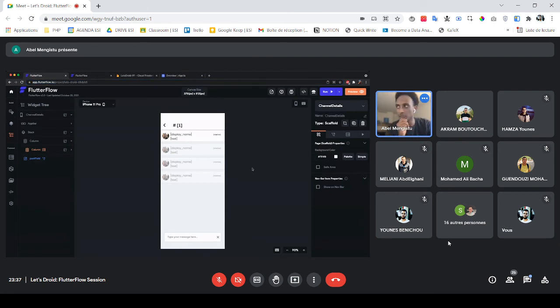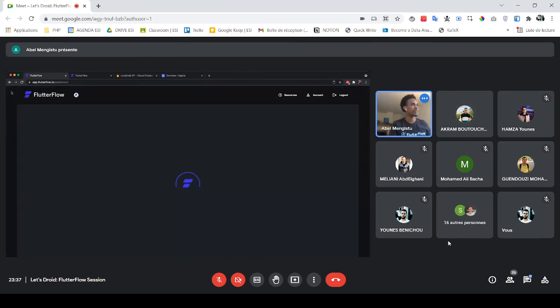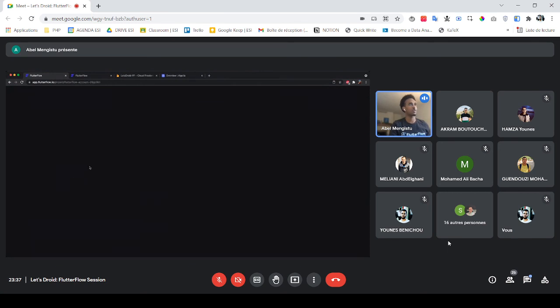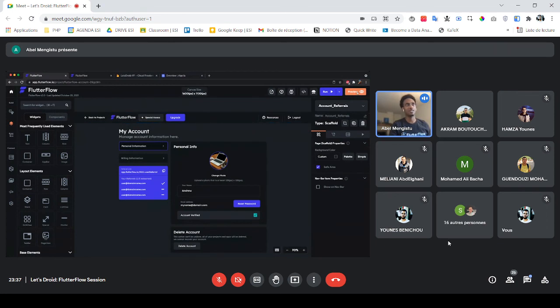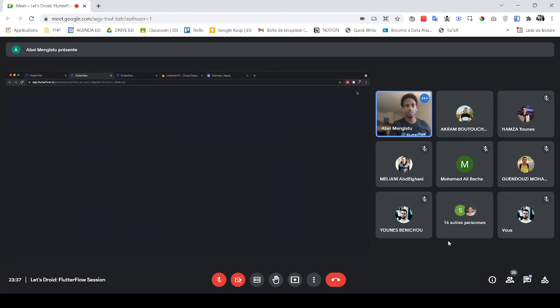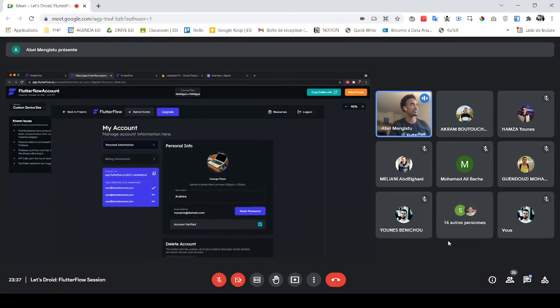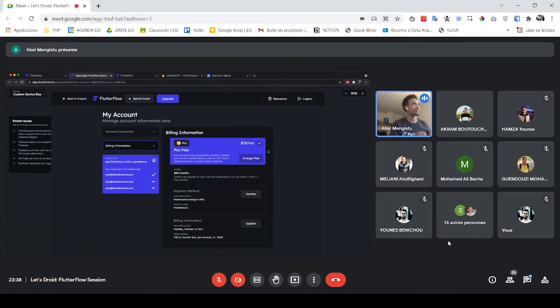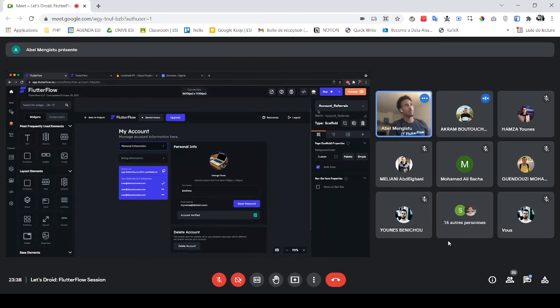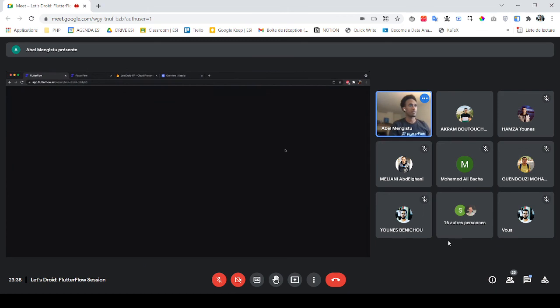So we have been focusing on mobile because that's where it lacks. But one thing I can show you is if I go back home here, and if I do FlutterFlow account, so we were working on a redesign of the account page, and we're building that in FlutterFlow. So if I preview here, can you see my screen? Yeah, you can see this preview screen. It looks kind of weird, but this is actually something we're building. So we're already starting to use FlutterFlow to build FlutterFlow. It's gotten very meta. So it won't be as easy to work with because we don't have deployments for web and things like that.